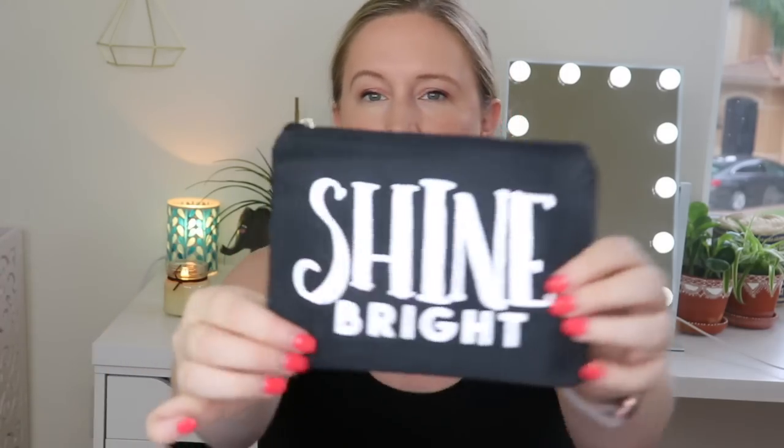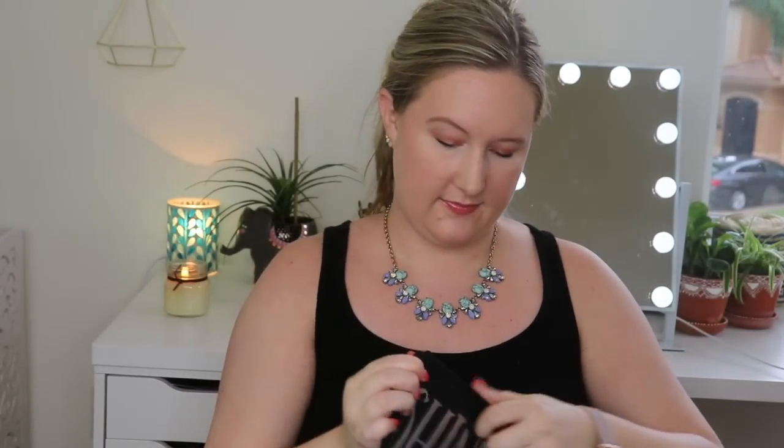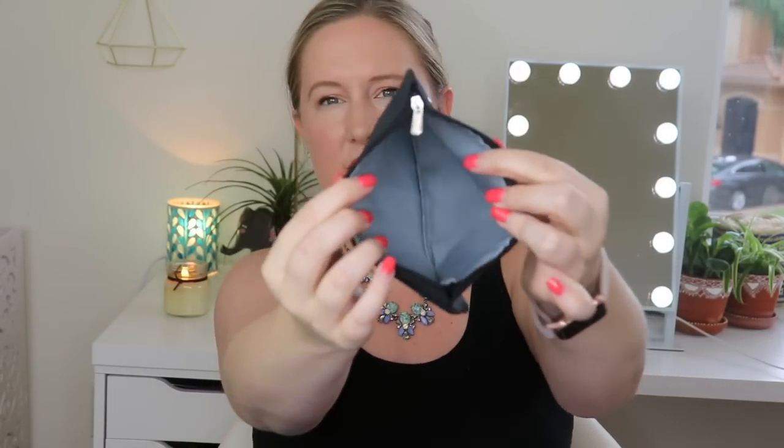Here's a little pouch that says 'Shine Bright' — super cute. You can use it to hold makeup, pencils, whatever you want. The card says: 'Create your own sunshine with this gorgeous pouch by Novel Grounds. Store bookish goodies inside.' Everything is so exclusive, I love it. There's also a note that says the sugar scrub ingredients are vegan friendly and cruelty free — it's made out of pure cane sugar, almond and coconut oil, vitamin E oil, and hand-blended essential oils.